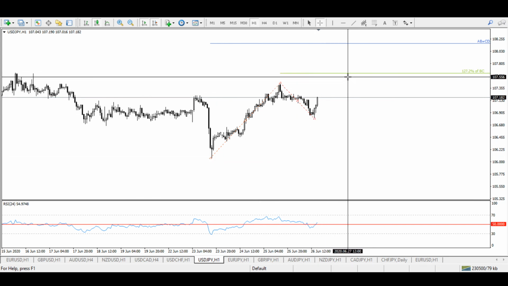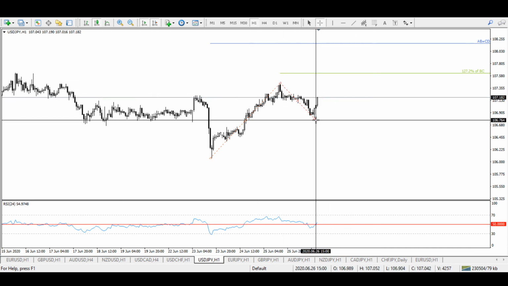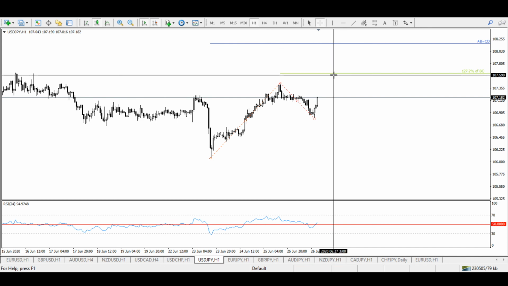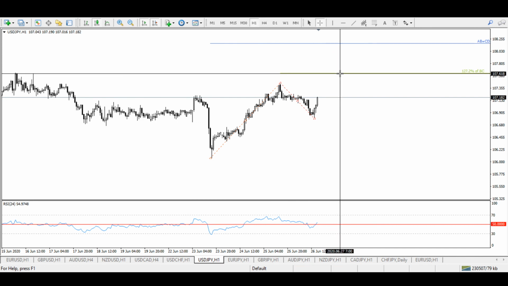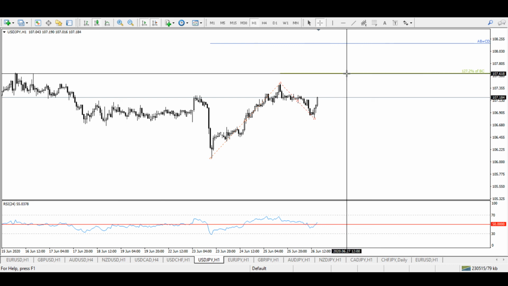All right, okay, so this is the minimum requirement for developing ABCD, ABC, where the length of CD is 127.2% of the retracement BC, irrespective of the length of AB. It has nothing to do with the length of AB. So this price level is, yeah, exactly 107.62. Very nice. So this is going to be the next nearest immediate resistance where price may react a little. So that's why we are going to exit at 107.61.8 is what we see right now. So this is our TP level, and I think this is coinciding already with the mid band of the Bollinger on daily time frame. So that's all about this USD JPY.